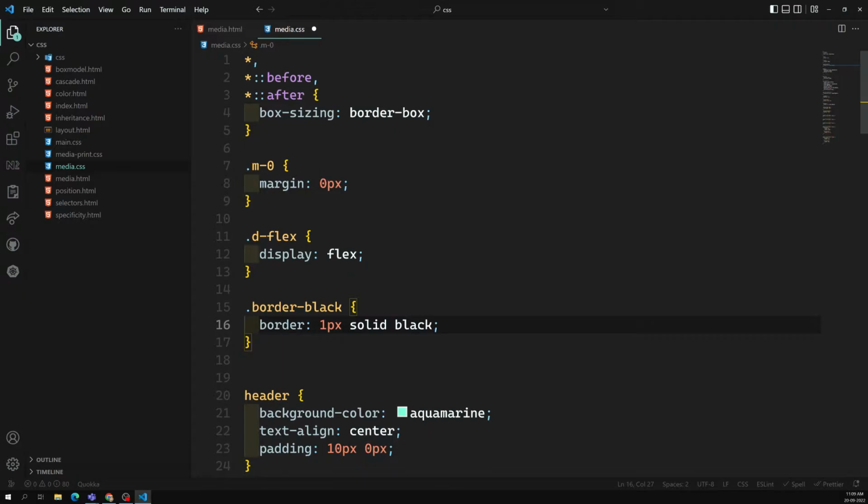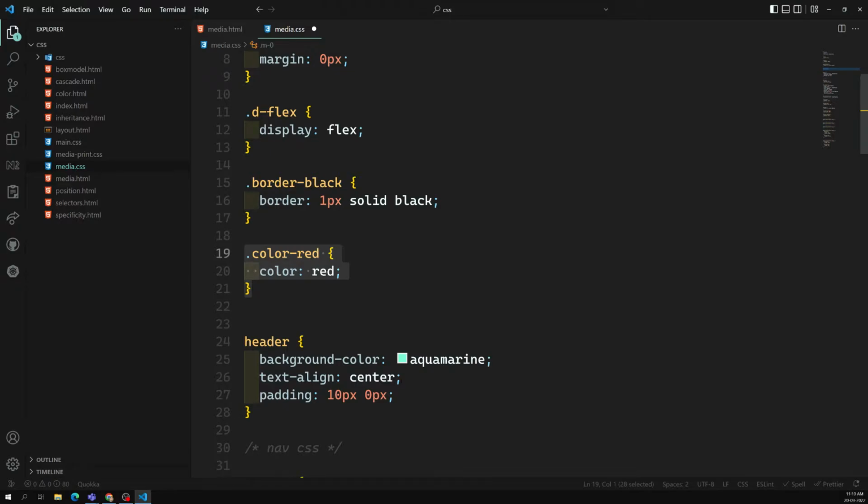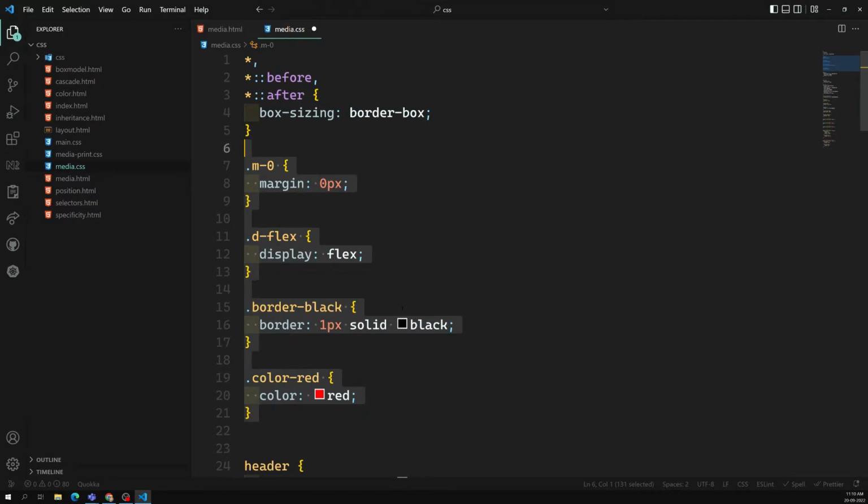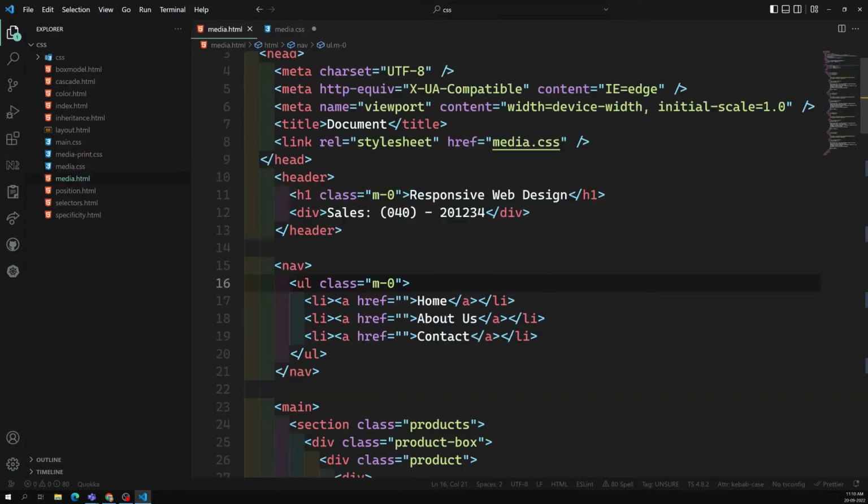If I want color red, I can use a class color red, and here I will have color red. Wherever I want this color, I can use this class instead of applying color red to each selector. Like this, we can have a set of predefined common CSS written in separate classes, and these classes we can use in our HTML. So this reduces our CSS more.